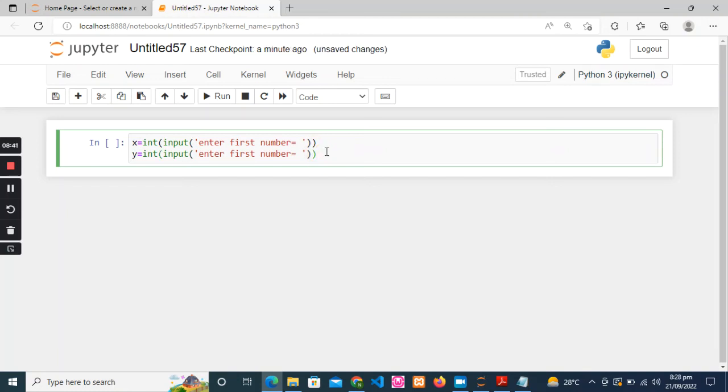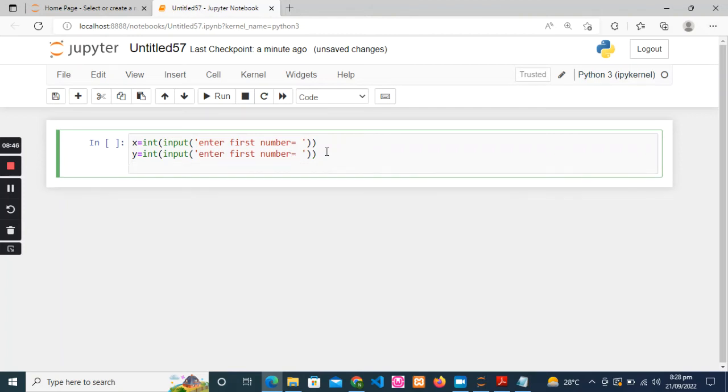And now we need an operator, short form OP, we use OP.